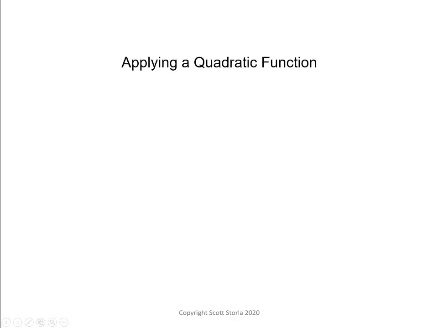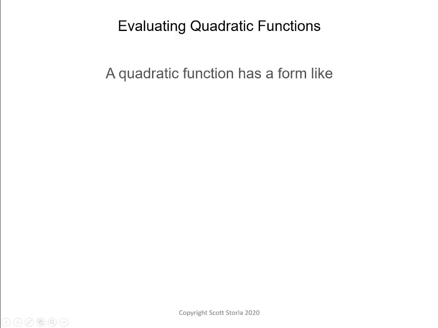Now, let's practice applying a quadratic function. A quadratic function has a form like this, where we have a second-degree term. Or like this. Again, the point being we have a second-degree term. So notice part of this is a linear function. This is the form mx plus b, where m is 4.5 and b is 16.8. And the same here. m is 88 and b is 0. But then this second-degree term is now included, and that's what makes it a quadratic function.